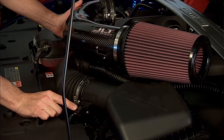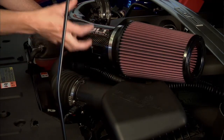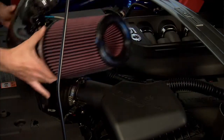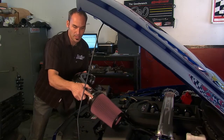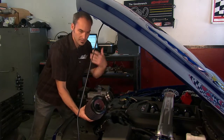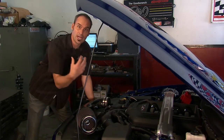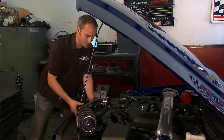Now we're going to take the mass sensor and we're going to put it in here. This is a one-piece construction, so there's no other little blob to put on there, which is nice. And it comes with a great air filter, nice radiuses on the inlet. Maximum use of air filter, let the air in there. So that's going to be an easy 5-minute job. Then we can go in there and add the tune, really start having some fun.